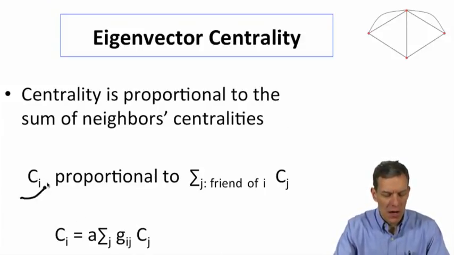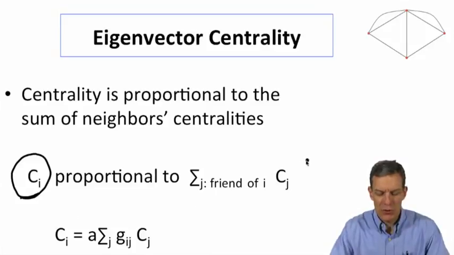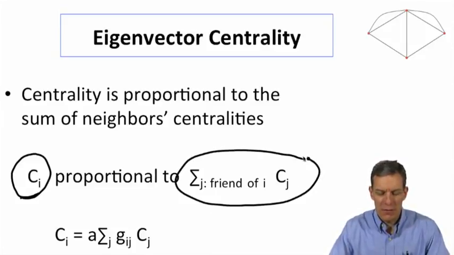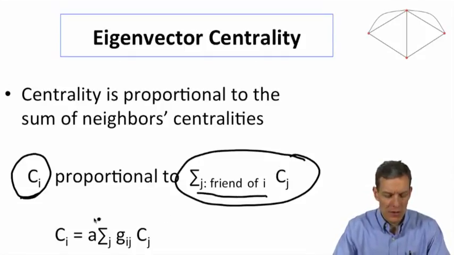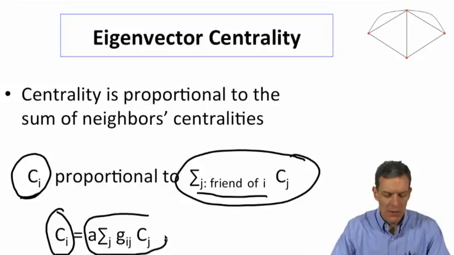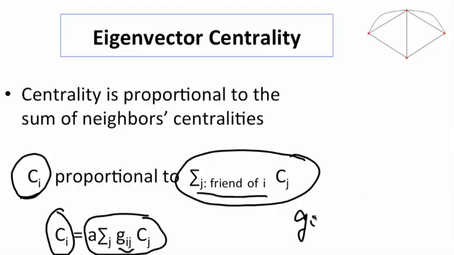So the node i's centrality is proportional to the centrality of the nodes to which i is connected. So that gives us an equation which says that Ci is dependent on the sum of the Cj's, where what's going to happen here is if Gij is equal to 1, then we get the Cj being counted, and if it's equal to 0, then it's not counted. So we're just counting the centralities of the friends you're connected to.